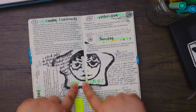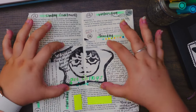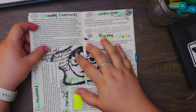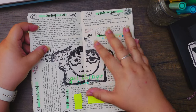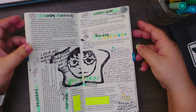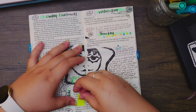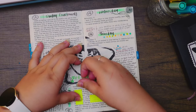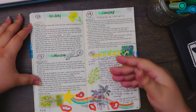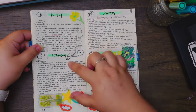And this is a stamp that my sister stamped onto my notebook when I was at their house. They design stamps. They have their own shop, which I will link down below. I wanted them to stamp my inserts with their stamps, and so they stamped this one right in the center, which was really nice because it feels symbolic somehow. And then they also stamped my media journal with their dragon stamp. So that's why these pages look like that. I just used a typewriter font and then printed those out and glued them in.